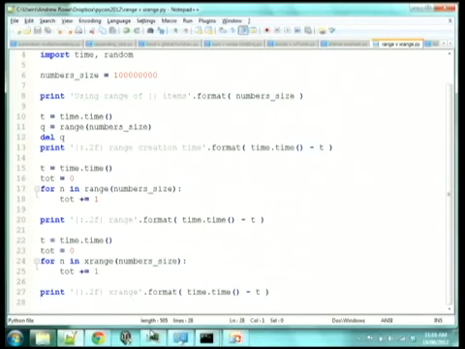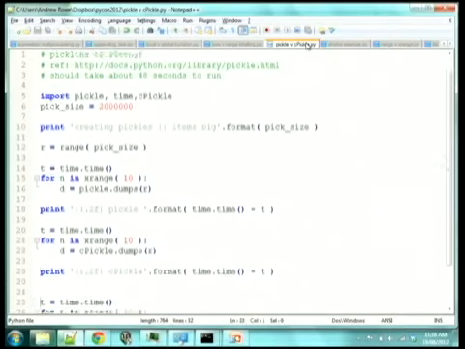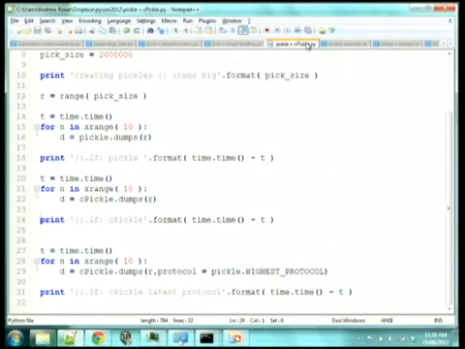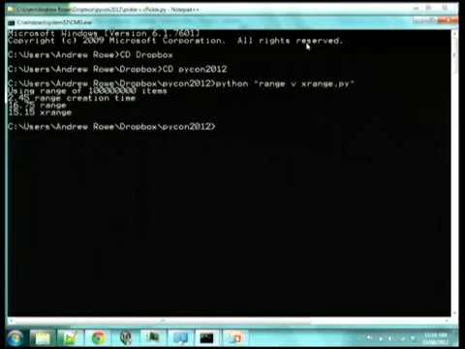What do you set your protocol to? Okay. Well, while that's running, what he asked is, what do we set the protocol to? So we'll have a look at the source code. Oh my God, 2 minutes, I have to speed up. Okay, so if you go down here and you look at your pickle, I've got cPickle, just pickle, and this one you have protocol equals pickle.HIGHEST_PROTOCOL. So if you do that, it'll automatically pick up the fastest, most efficient one. So that's what you do. But you've got to remember, when you're unpickling, I don't know if it works it out or not, I can't remember. So then we go back to the example.